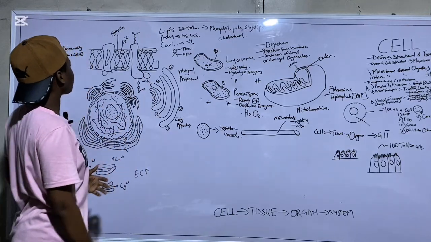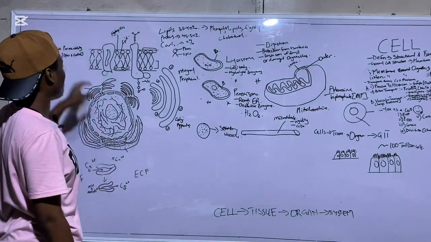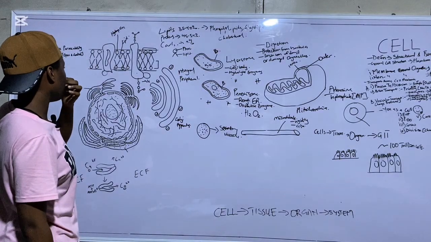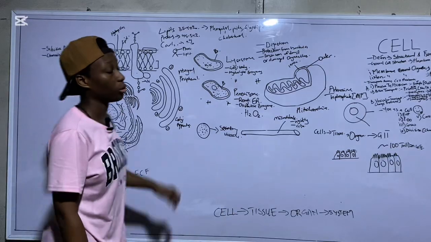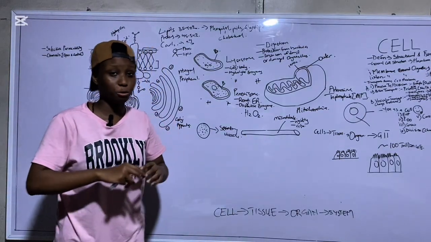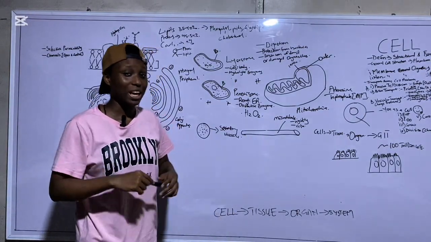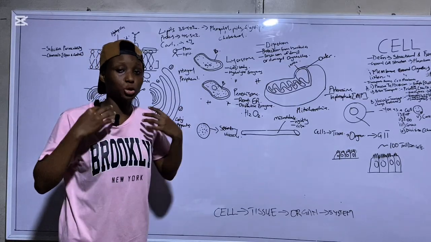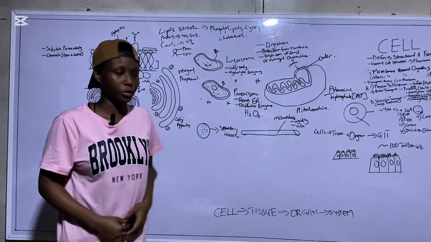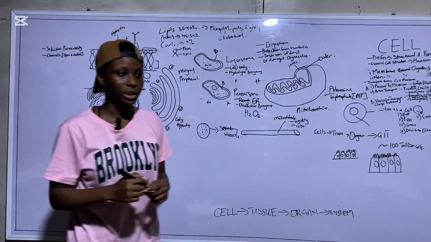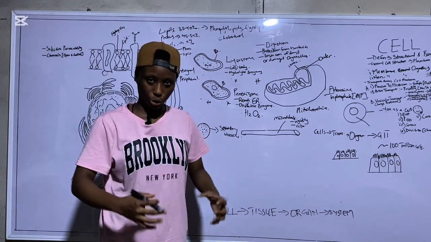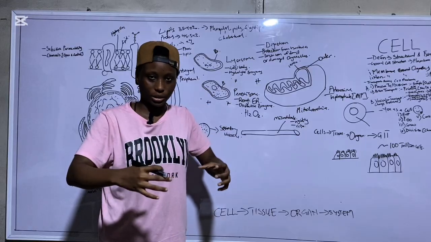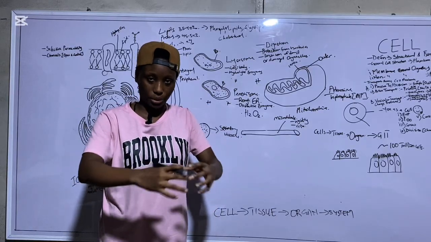Okay, I think that is all about our cell membrane structure. So this entire thing I've just finished talking about is the structure of the cell membrane. Now we'll talk about the function of the cell membrane. Number one, it encloses the cell. It gives the cell a structure by enclosing it.